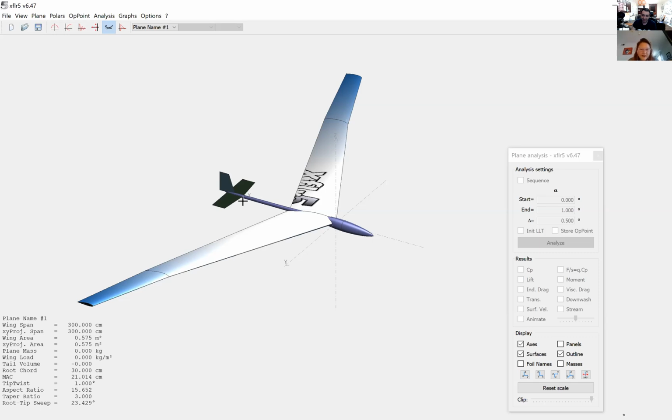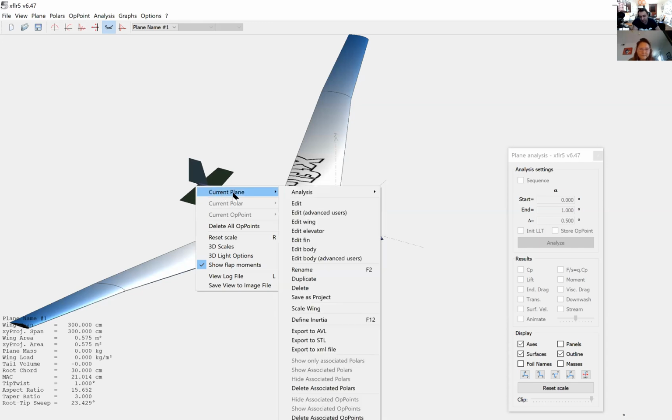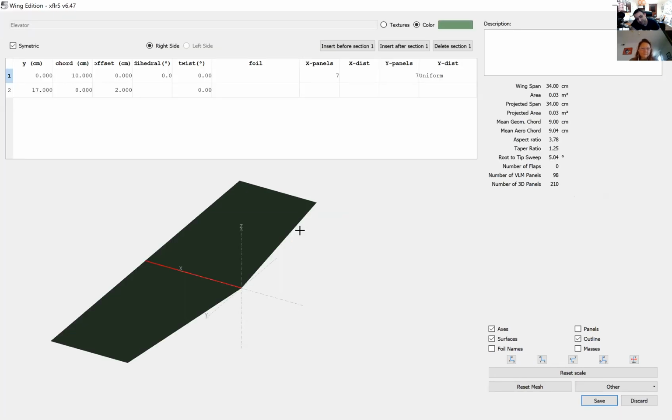Okay, so click on the tail. Right click here, go to current plane. You can go to edit elevator. You can keep the same size, or if you want to change them, feel free to change them. But the important thing is the foil, you need to add airfoil. Yep, here you go.